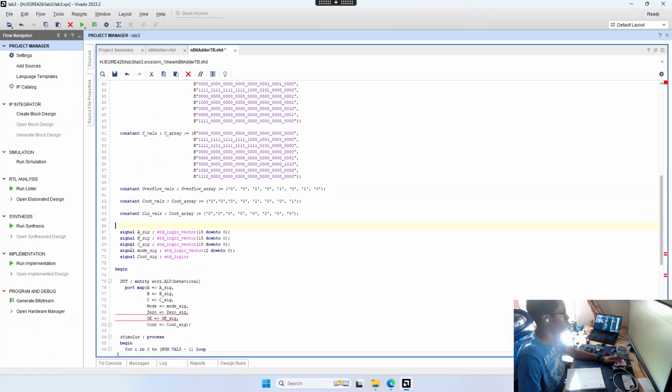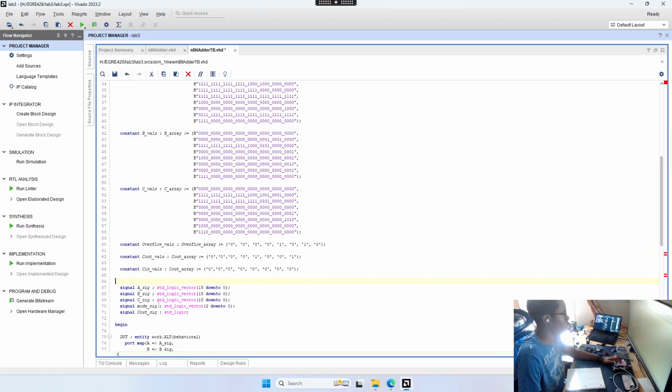So we have asig, bsig, mode sig, which does not exist. So we need overflow sig, which is standard logic. And then we have C out sig already, which is good. And then we need C in sig, which is standard logic.